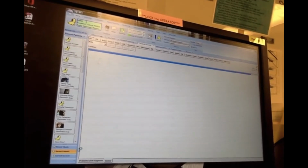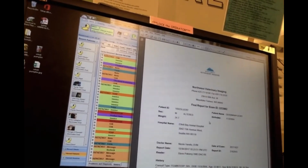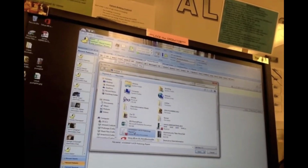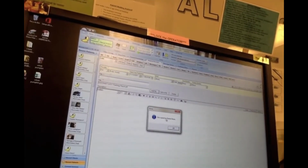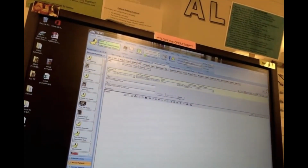And then if I wanted to go ahead and link the radiology report, I have that down here. You can view, it came in, the specialist already reviewed it. I would go to link, and I would hit add item. I would have to put in that I'm the provider, and then I look for the file, and here it is right here. I have Mr. Gossman Lucky's radiology report, and I would hit, and then I could display this, and it shows it on here. And then as I save it, I'm going to exit because this has actually already been linked in his record. But then as you can see down here, about 3 days after we sent it in, he got his radiology report linked in his system. So that's how we show that.